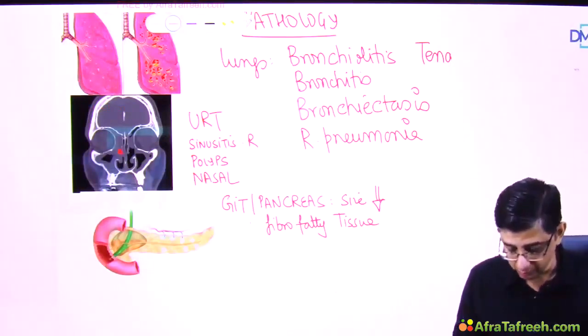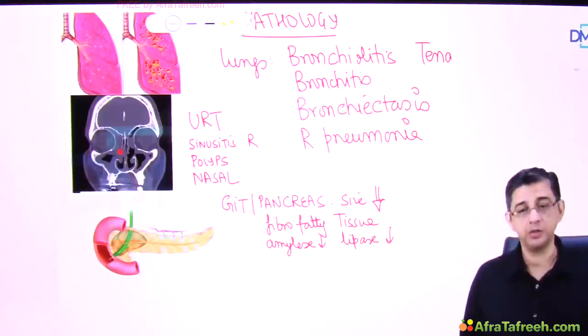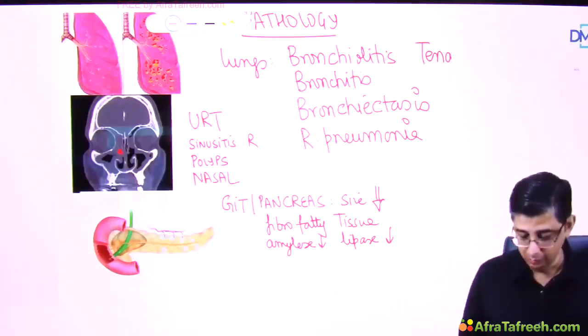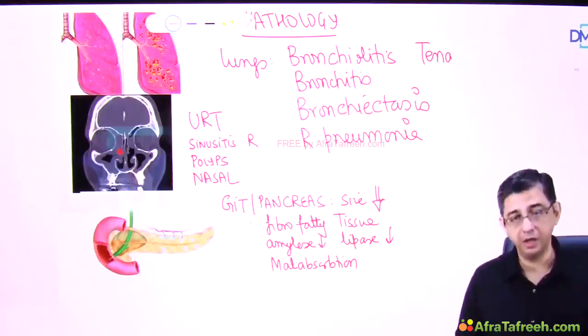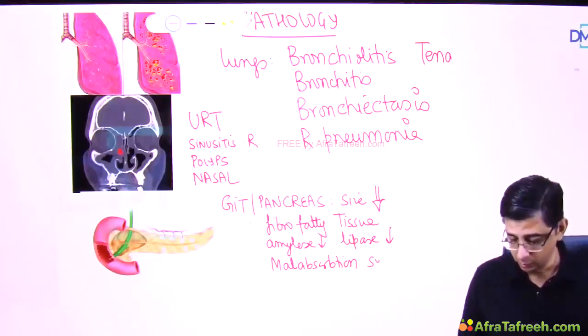So therefore, the pancreatic amylase concentration in the intestine will be less. Pancreatic lipase concentration in the gut will be less. So malabsorption syndrome can occur in these patients, and therefore failure to thrive and failure to increase weight. I mean, one of the primary concerns of a mother of a cystic fibrosis child will be that the child is not gaining weight. So malabsorption syndrome could also be described in the question, apart from nasal polyposis.